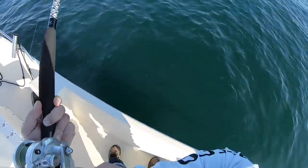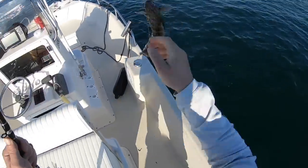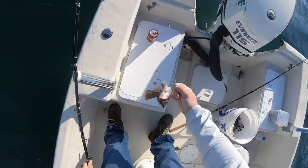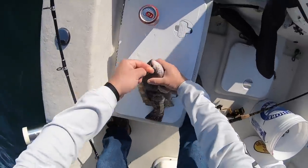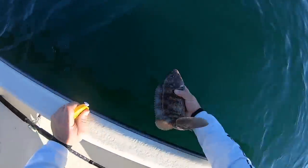Somewhat decent. It's a little better. Fat. Look how fat you are, buddy. You are fatty, huh? Keep going back. Bye-bye, baby. Get down there.